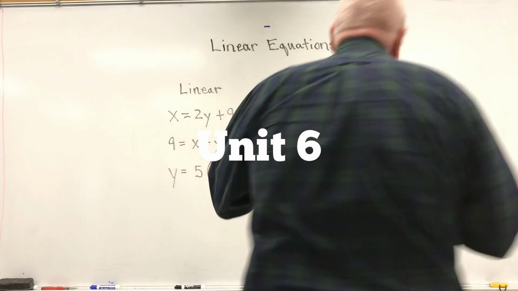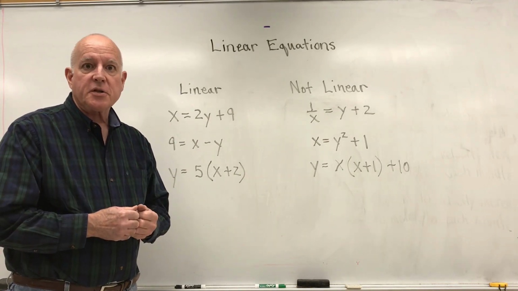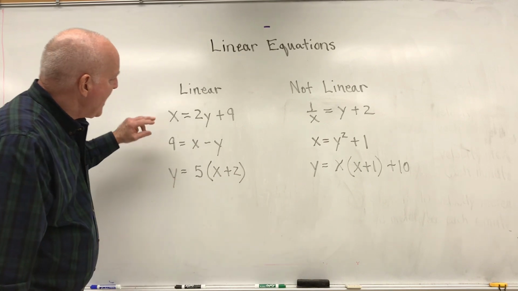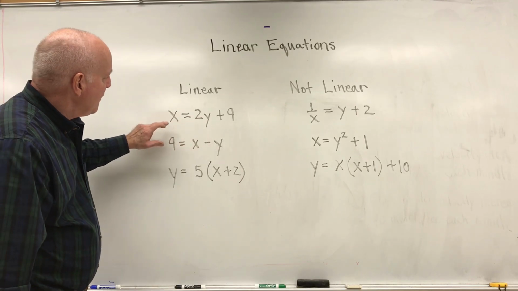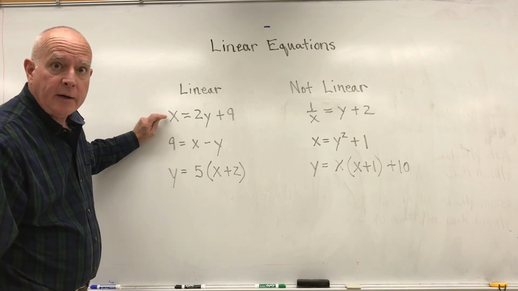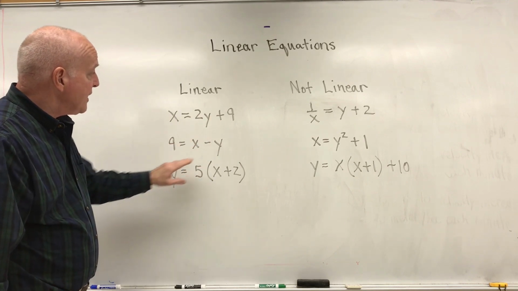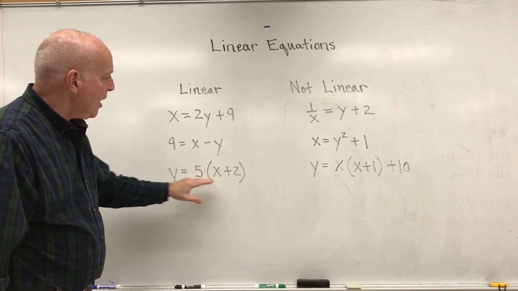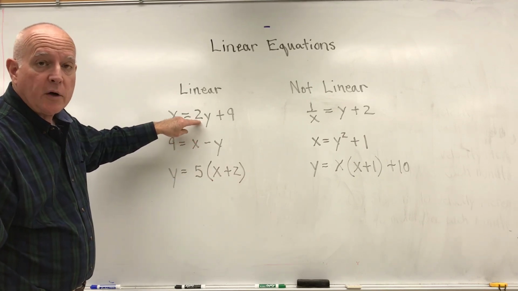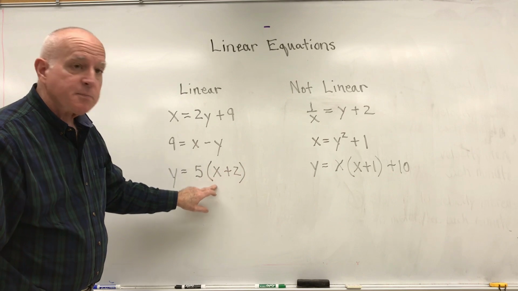All right, on the CAASSP test, you're going to be asked to be able to identify linear equations, those equations that give you a straight line. In general, everything where we have x and y, and they're not a fraction, they're not a power higher than 1, is going to be a linear equation. So we can have it arranged in different ways, but basically you can see a y and an x in all of these equations. Now, maybe you have a coefficient in front of it, a number in front of one or the other, the x or the y. That's okay. You might even have a number multiplying x plus a number.